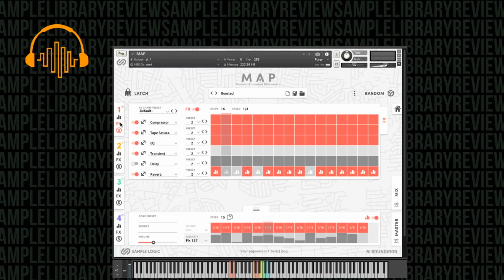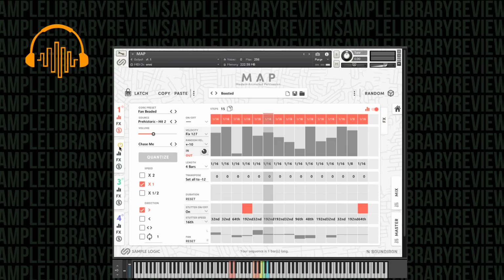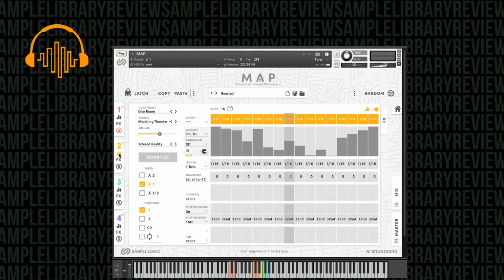All right, so let's move along and construct something with preset Core 2. Right now, I'm not getting anything out of Core 2. Why is, oh, I've got it soloed up here. Here we go.